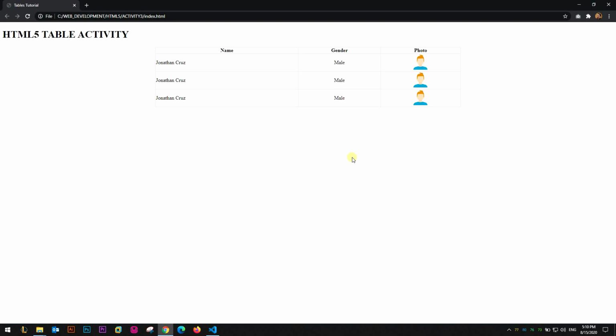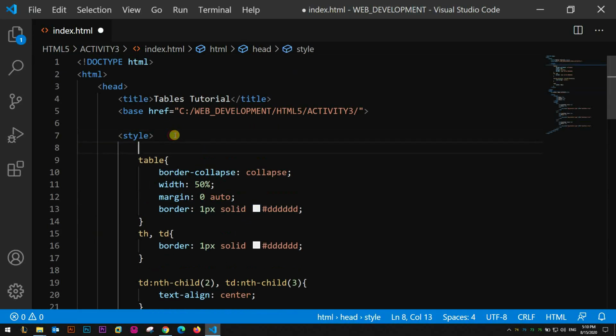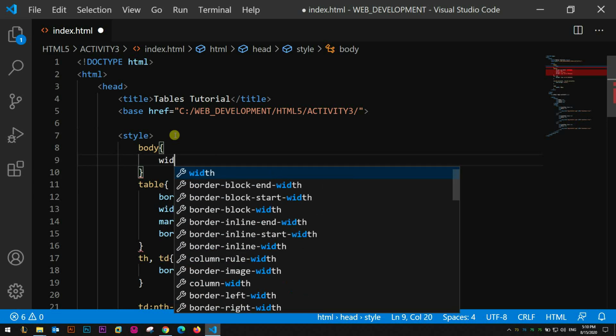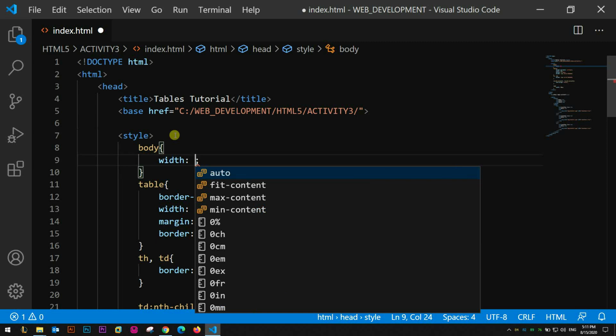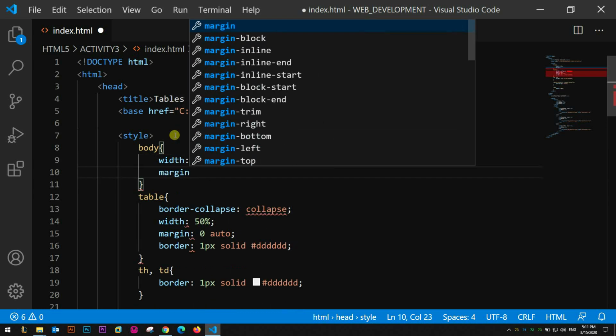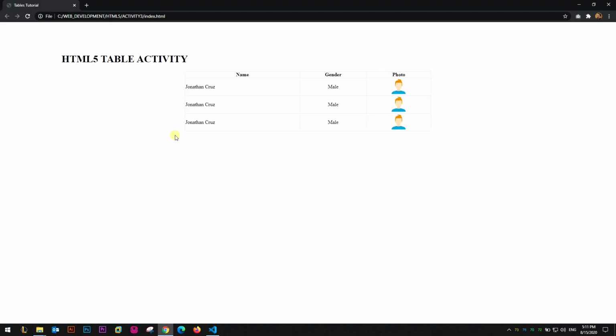Maybe to put it center, we can also put here body and then set the size, width, same with our previous activity, 80%, margin, 100px and auto, right?